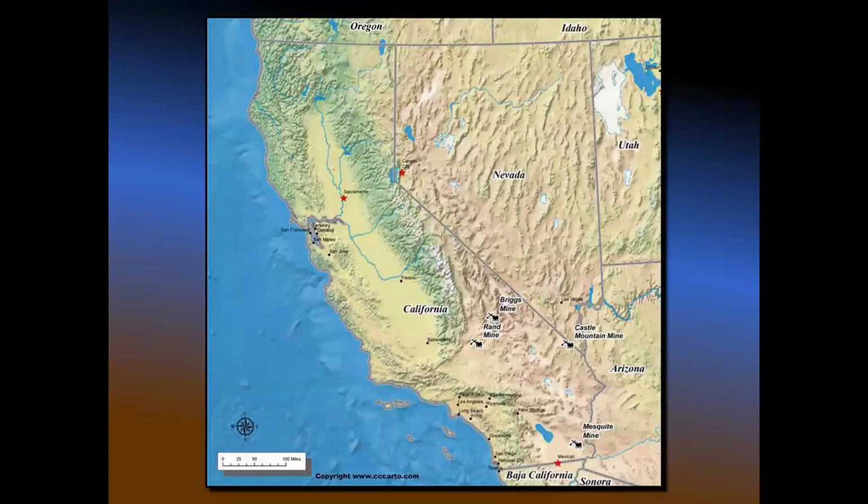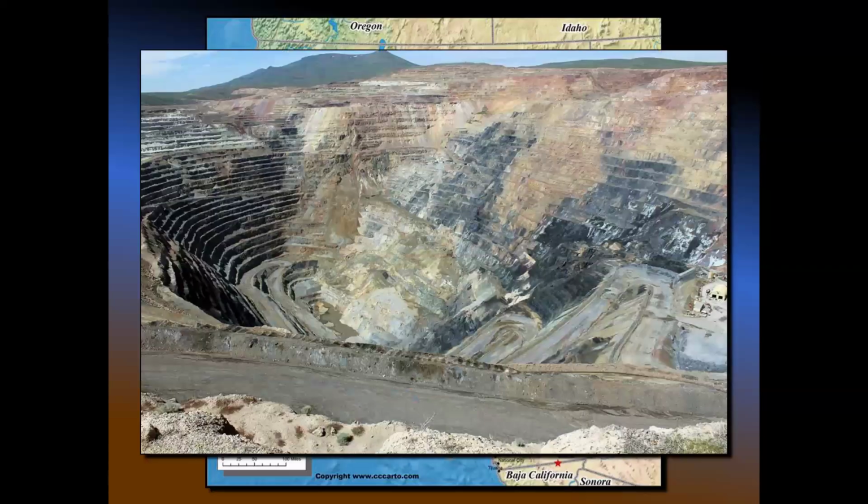But generally speaking, gold has kind of declined in California's history as a source of money, a source of energy. You don't see nearly as many different gold mines as you would have seen during the gold rush. That is absolutely not the case for Nevada. Nevada is still, particularly northern Nevada, is still huge with gold mines. They are all over the place up there. In fact, they're majorly competing with cattle ranching up there as one of the two driving economic forces in northern Nevada. And as you can imagine, the mining there creates enormous pits.